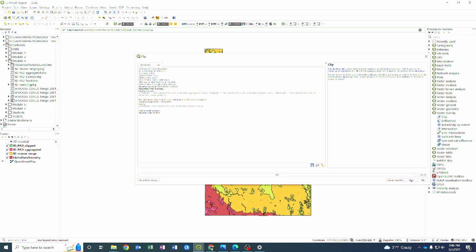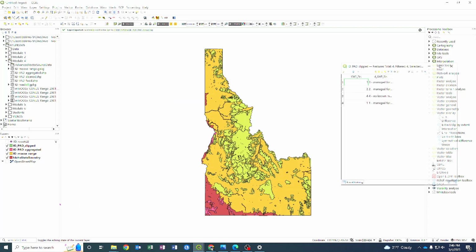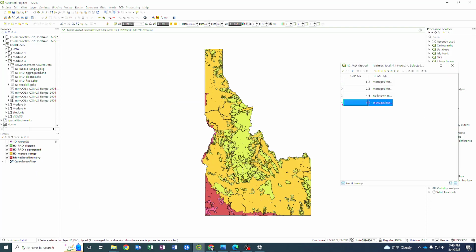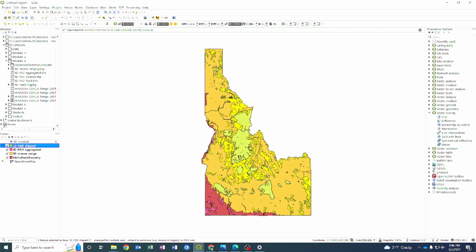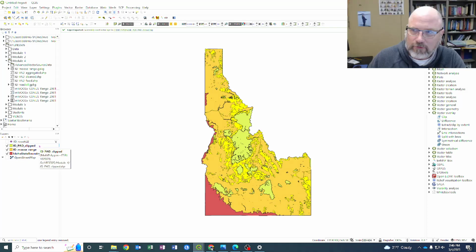I'm going to close this. Let me check the attribute table just to make sure everything has come through clean. And yep, we've got our 4 statuses here. Everything seems to be working, and it has clipped out these layers that are outside of the moose range. So let's get rid of that layer there. Or remove it. Once again, removing is just fine, because you can see that the data has not been deleted. It's still up here waiting for me if I want to get it out of the browser here. I like to keep just the absolute minimum necessary layers within here, just to avoid any confusion, because you get too many layers in there and you forget which ones are part of your analysis.